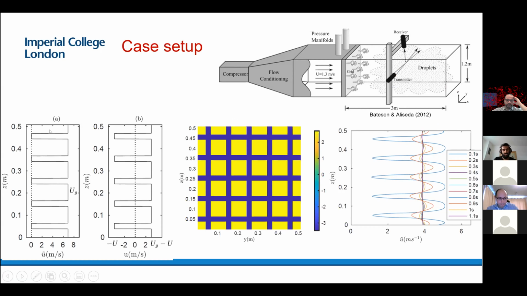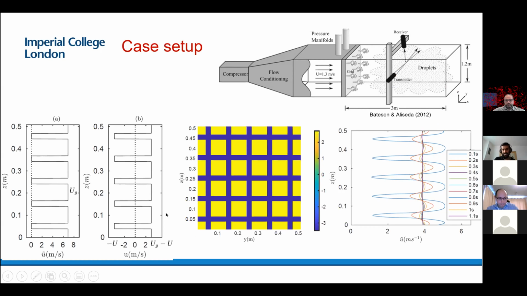We consider an initial velocity distribution shown here in A. This is the velocity of a fluid section that is exiting a grid. It has velocity 0 at the grid points, and we give it a velocity UG everywhere. Then we apply a Galilean transform to get the initial velocity distribution in the reference frame that we use in the numerical simulation. This is shown here.